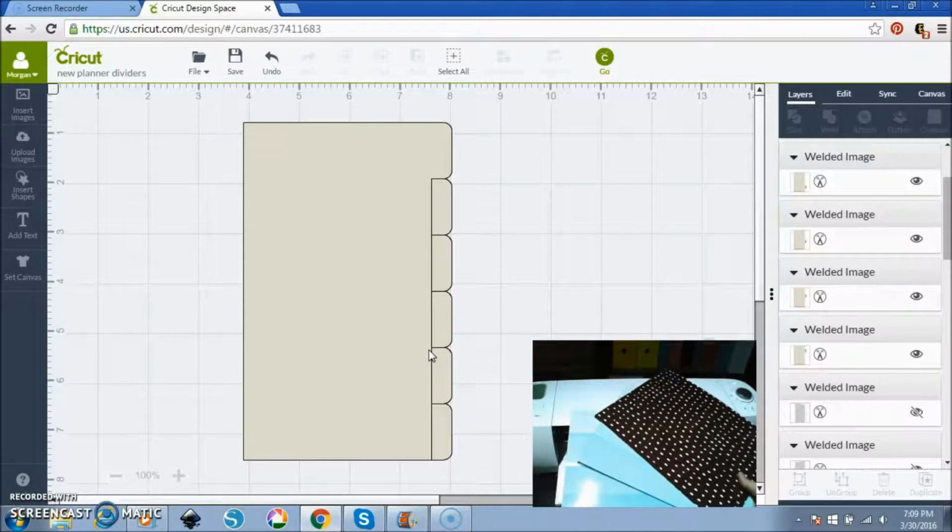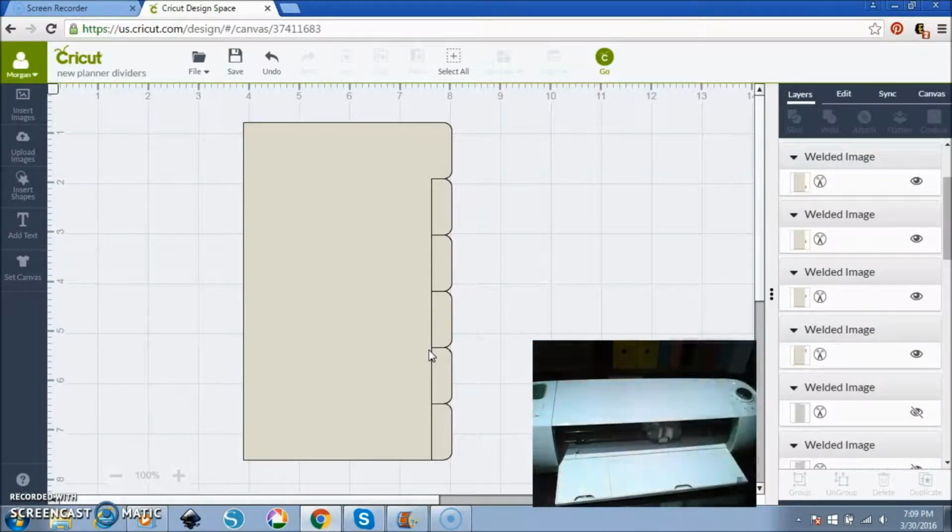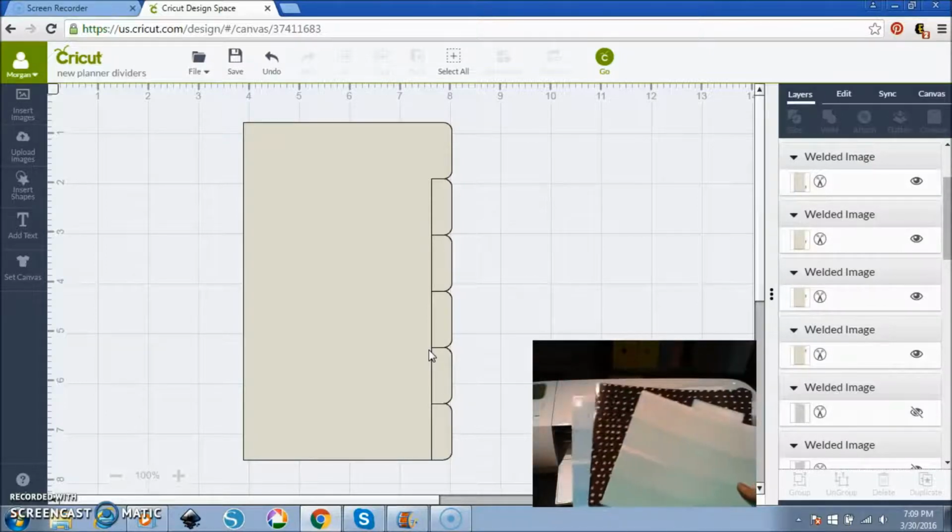You can laminate them. You can cut laminated paper with the Cricut using the poster board setting, which I'll do today. Or that's the setting I'm going to use today. But I think it cuts out the laminating part, so you can just use these.